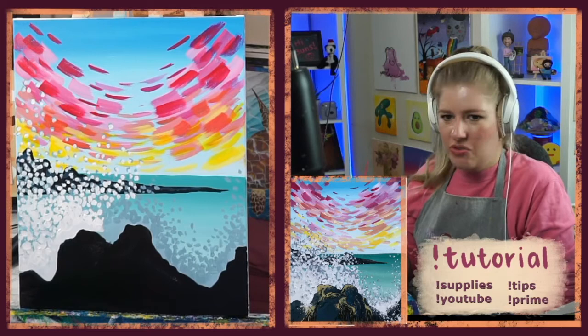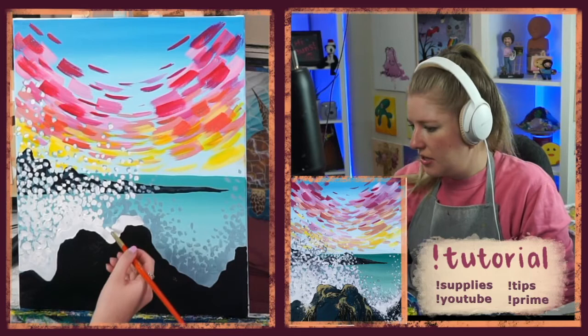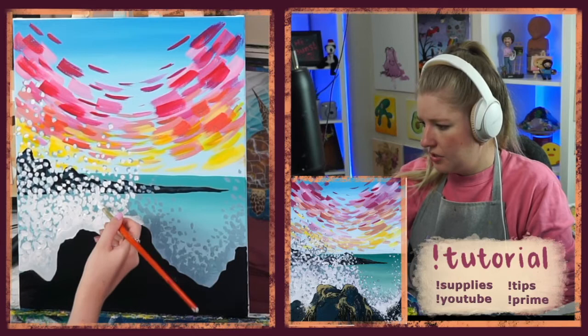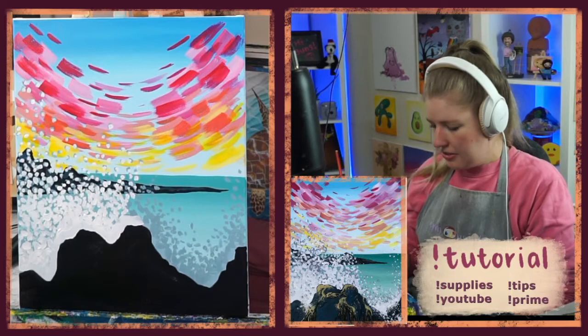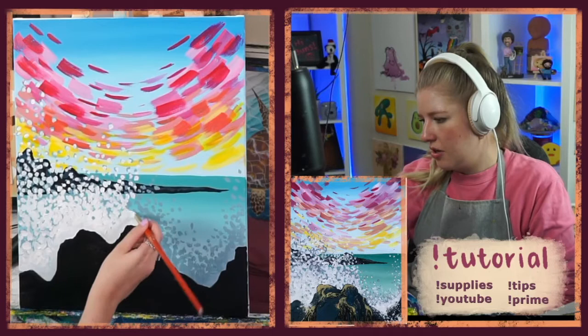I feel like it works for a while for me anyway, and then I hit a point where it almost gets patchy. Again, I've done it before and I think semi-successfully. I do it a lot for my tutorials and I really like what I do. But I want to do more. I want to do long sessions of just doing clouds. So I don't know. I could keep trying with acrylics. I just keep thinking that oils are my answer, but maybe I'll just keep trying with the dry brushing too. I've seen people do it with a little bit of water as well with acrylics. I don't know, that scares me too. I don't usually use water with my acrylics, but.